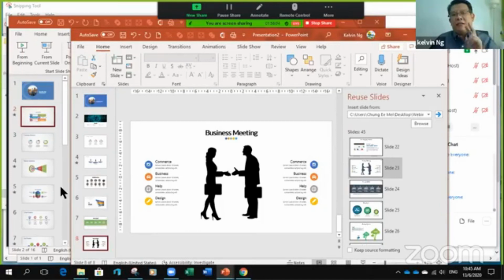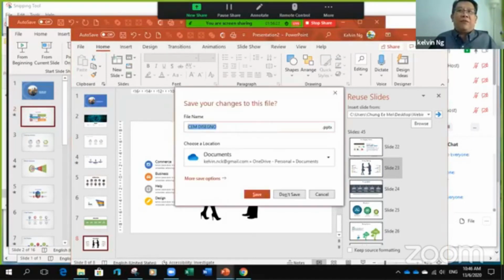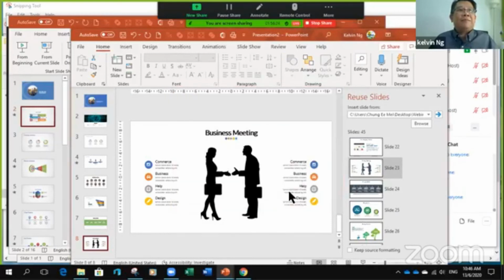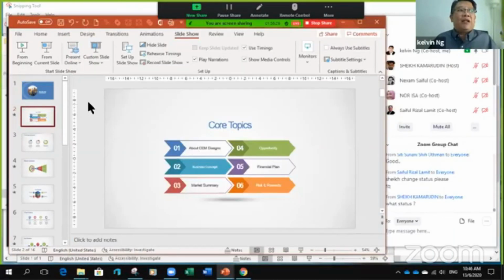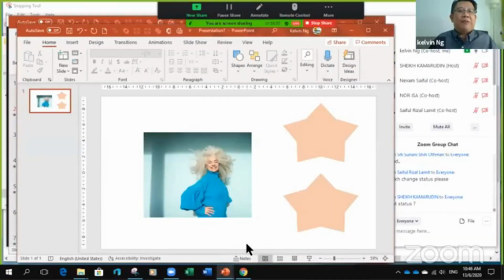So the last 2 tips that I mentioned just now: number 1 is I use the custom slideshow. Now I'm using the reuse slide. These 2 are for when you are preparing yourself. But the first one I showed you is ad hoc, when something happens. What are you going to do about it? So I'm going to close this one for a while. I don't need this. I'm going to come back to this one, and I'm going to show you another file that I have already opened.